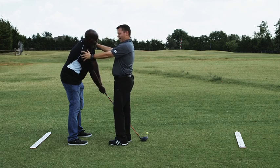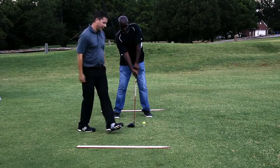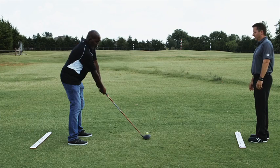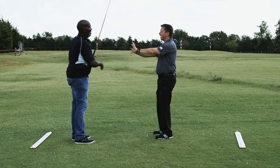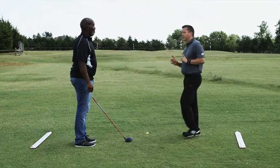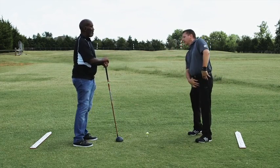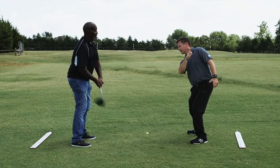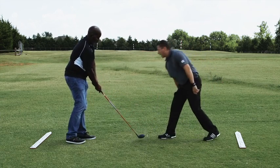Here are the rules: when you swing, just try to keep your feet flat on the ground. Make a nice, easy swing and see if you can make contact with that ball. The right foot came up just a little bit — great for a swing, that was a great job. On this one, the way you keep your foot on the ground is a little different than conventional golf. In conventional golf, you straighten the lead leg, and that usually lifts the foot. In the single-plane swing, we hit into a flex lead knee, and that keeps the foot down.